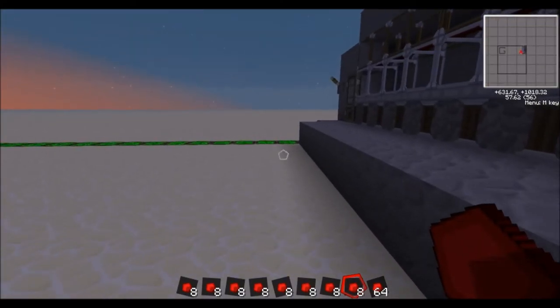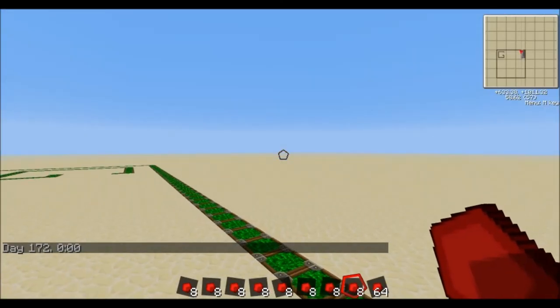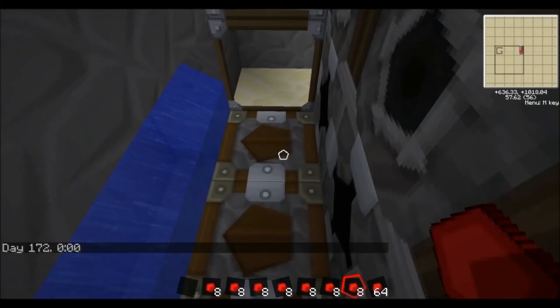1, 2, 3, 4, 5, 6, 7, 8, let's grab another 64 because we're going to need to punch a little bit more obsidian, or a little, there we go. A little more redstone into these. So, all we have to do now is just basically come down in here and load our deployers.